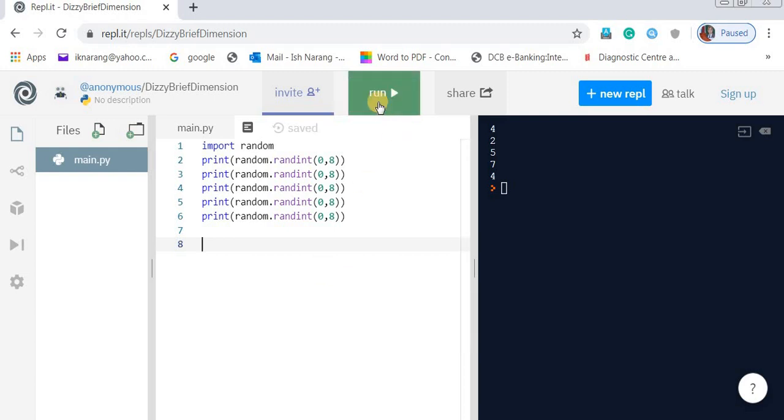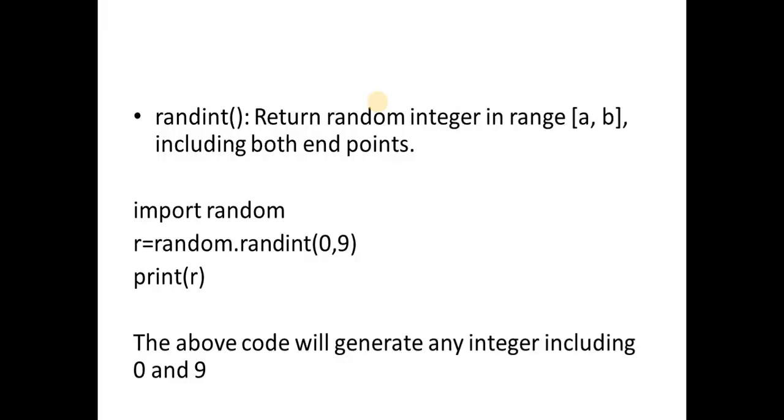If you click it again, 43431. Again, you can see here the minimum and maximum have come. So here the 8, that is the last number, is also included. So let me move to the next one now.